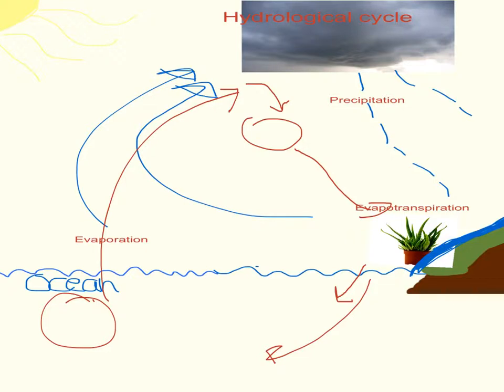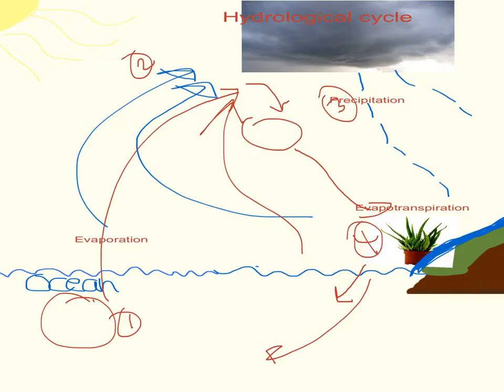When it's taken by plants, it goes through what's called evapotranspiration, which is basically the plants absorb it, and then they release more, and then it's evaporated, and it goes back up to the cloud, and it precipitates again, and then it percolates again, and you get a cycle. So the first step is evaporation. Second step is condensation. Third step is precipitation. Fourth step is percolation. And the fifth step is evapotranspiration, or you can have it go right back here and then just start all over again. That is the hydrological cycle.